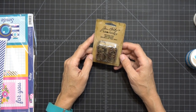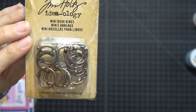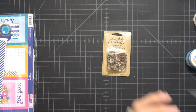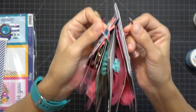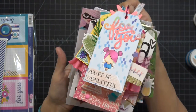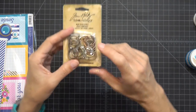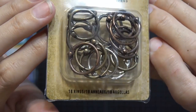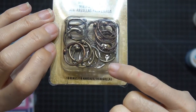Next I got Tim Holtz Ideology mini book rings. They're like the little rings I showed in my last video — I'm in love with these things. I use the big book rings to make tag flip books with lots of colors. Now I got mini ones, which I thought would be fun for mini flip books. Patty has gotten me totally hooked on these tag flip things. I also saw them at JoAnn's on sale for $1.99 — you get 18 rings with bronze, silver, and gold shades.